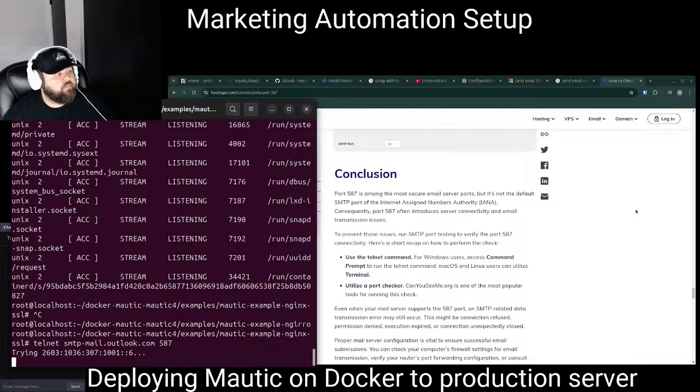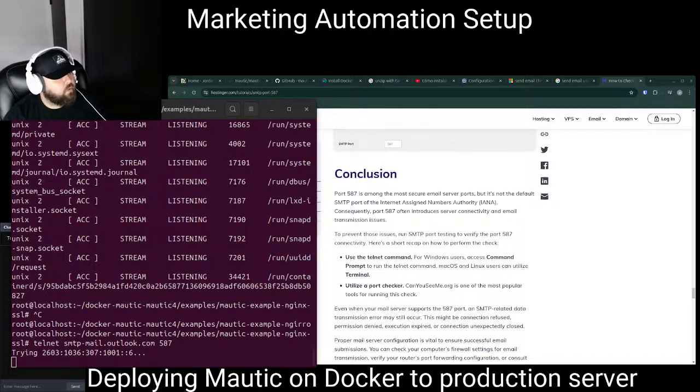Still trying. All of my ports on my home setup should be open.